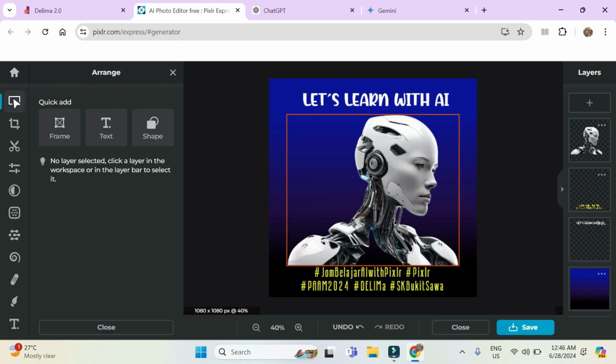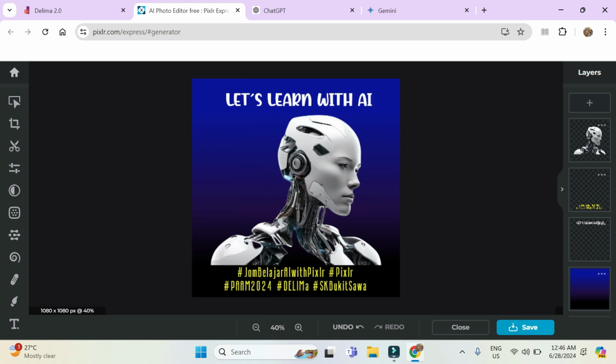I still think this is so bad. Why is this happening here? Okay, there is a hole here. If I want to repair the hole and put the wires here, just like the robots are supposed to have, then I just go to retouch. That looks like a plaster here.